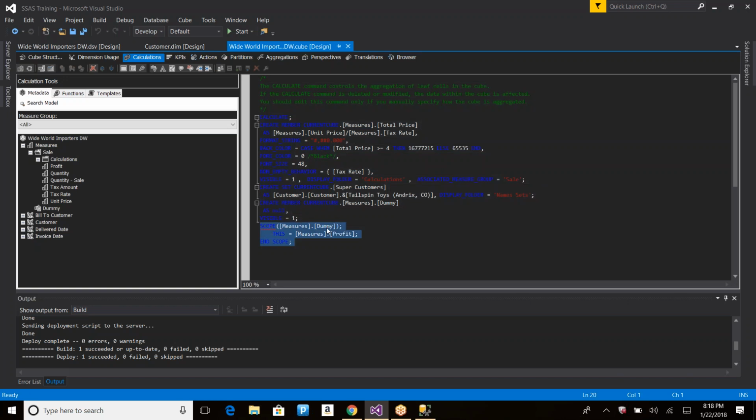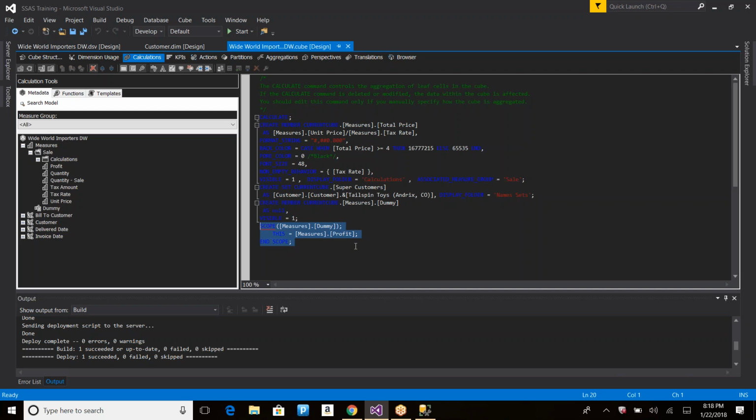The scope for this particular measure I'm setting, and this is equal to, which means this guy is equal to this guy, and end the scope. So this is a simple scope statement. Now, let's say I don't want to show the profit always.